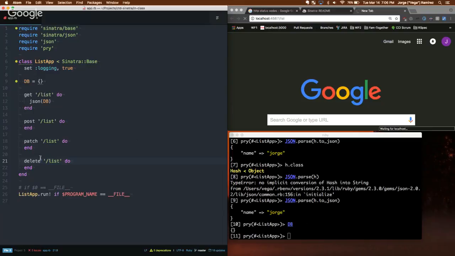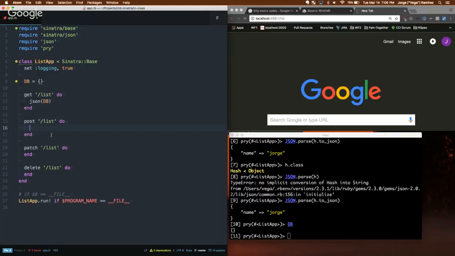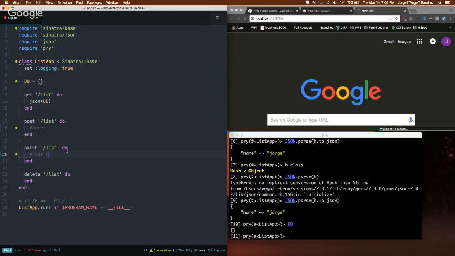Whereas, remember, when you have two methods, you can call one method from the other method. And here, you don't really have access. Anything that goes on here will not be seen here. Does that make sense? So you can't call the post method from the get.